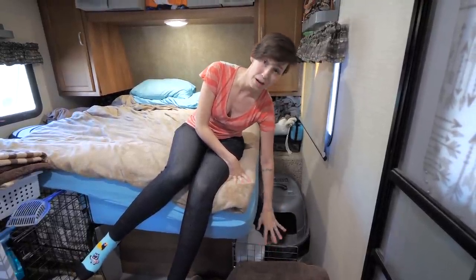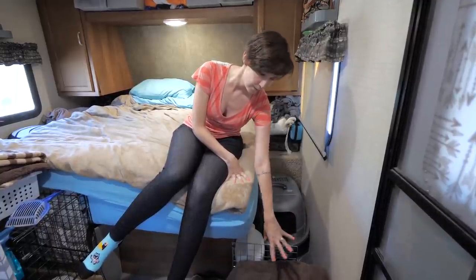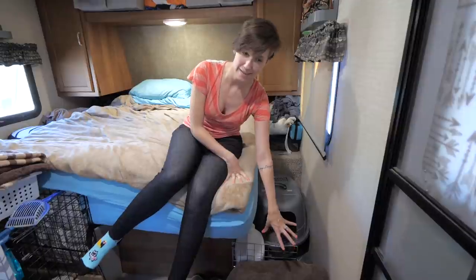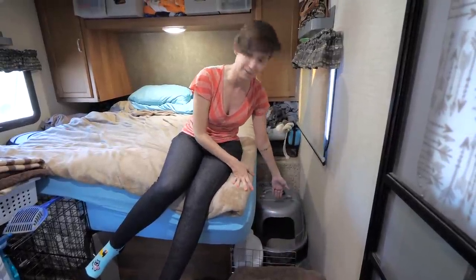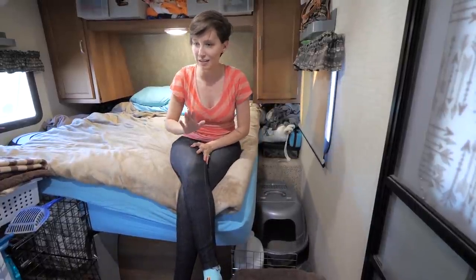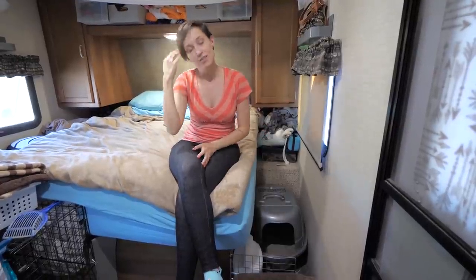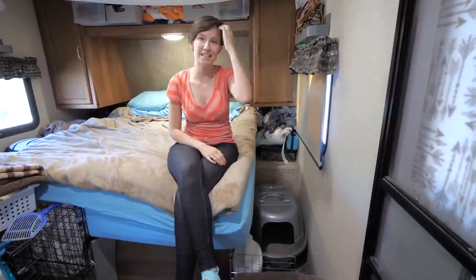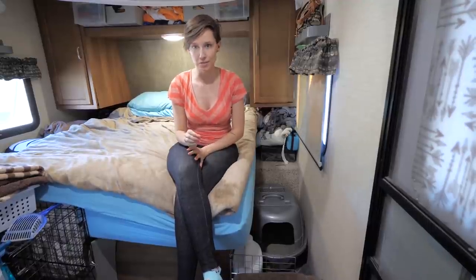We have this up so that the rabbits can't get back here, because they turn into turds when they can get back here. And then we have our box of shoes right here to act as an anchor to hold it all in place so that Sweetie can't get into the litter box. Some of you may be wondering, why do you want Sweetie in the litter box? Well, dogs are gross, okay? And Sweetie is no exception. For some reason, she just loves to eat cat litter. And by cat litter, I mean used cat litter.